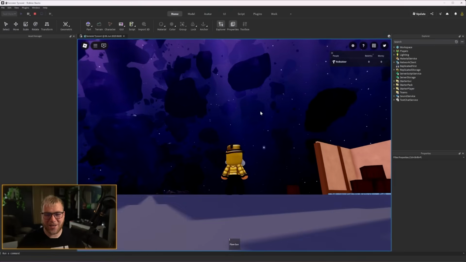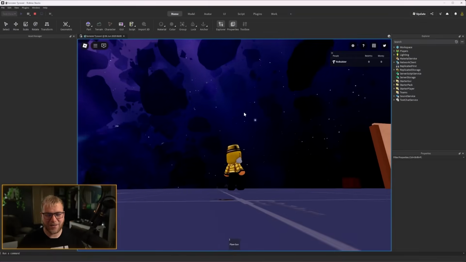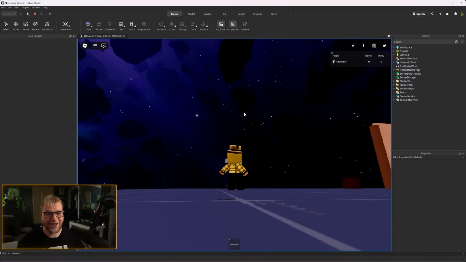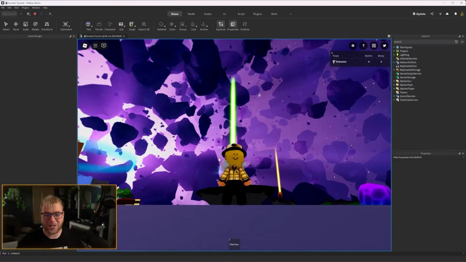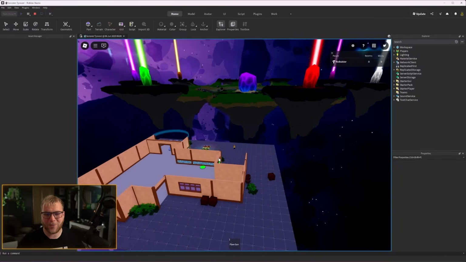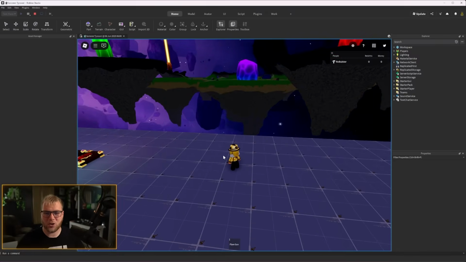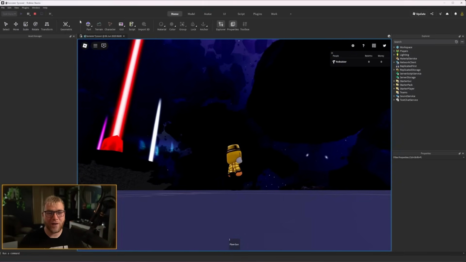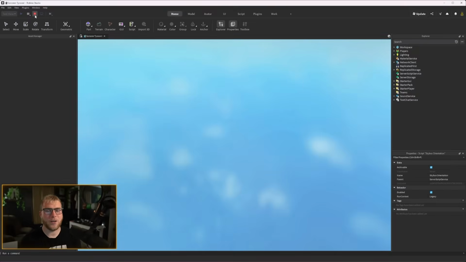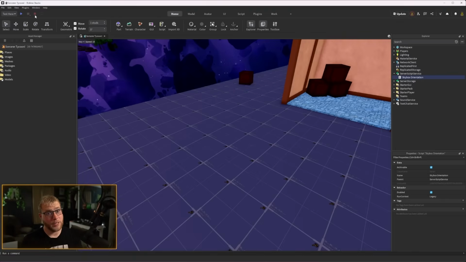Play. As you can see, this is moving pretty fast, and I am already getting a little dizzy just looking at it. And this skybox is pretty insane. It's for an upcoming game I'm working on. Can't talk too much about it right now, but it's no good. This is too fast. I think this feature will be the best if you're really trying to make someone nauseated or a drunk feeling in a Roblox game.